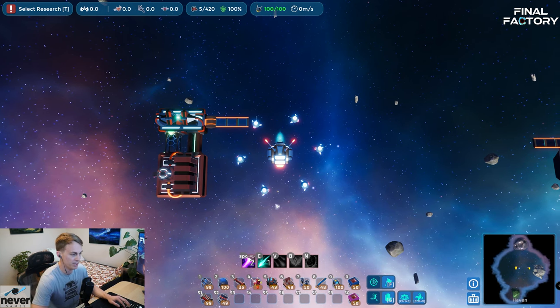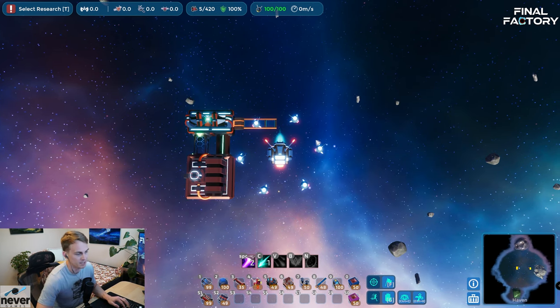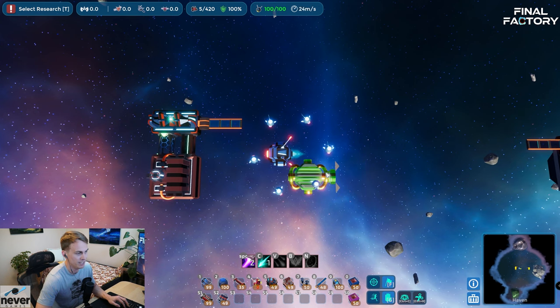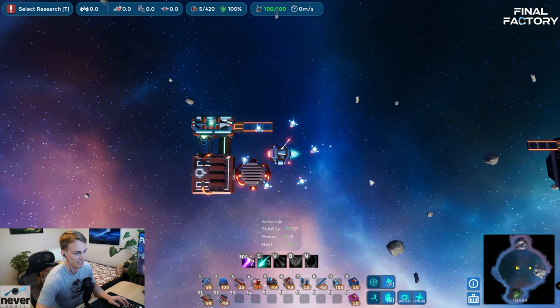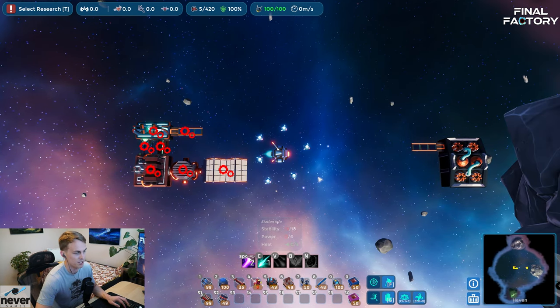This space station isn't really consuming much power right now because it's not doing anything. The other thing to balance is heat. So when these things turn on, you will need to have heat exchangers to vent heat into space. So we've added a heat exchanger. You can further attach radiators.